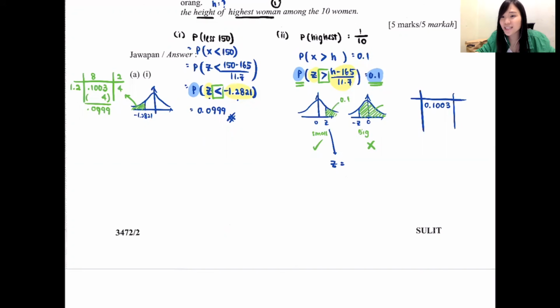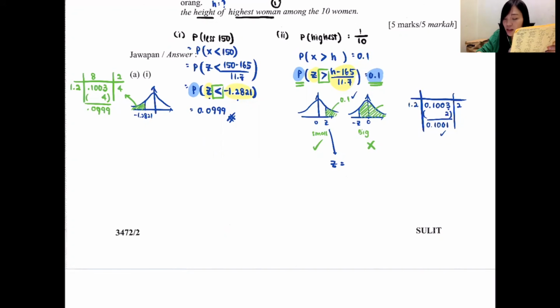But you know you don't want 0.1003. You want 0.1000. The 3 must be taken off. But they don't have 3 for you to take off at the back. But they have 2 and 4. Usually we will choose the front one, which is 2 for now. So if I choose 2, do you realize I get 0.1001? Although it cannot match exactly the one that I want, at least it is very near to 0.1. So what is the value for that?